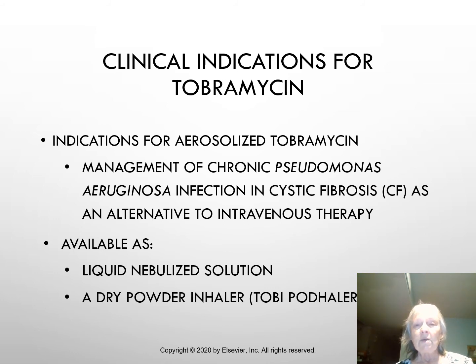Tobramycin is one that you'll talk about if you take care of patients who have CF. It's used for the management of chronic Pseudomonas, and Pseudomonas happens to be one of the biggest diseases we see in patients with cystic fibrosis. Pseudomonas has a very unique odor to it. It's like a sickly, sweetish type of odor. If you've been around it, it's one of those ones you never forget, okay?